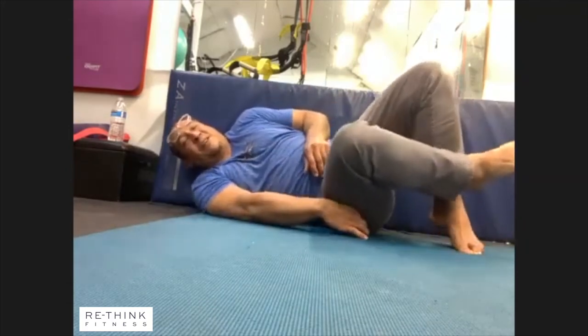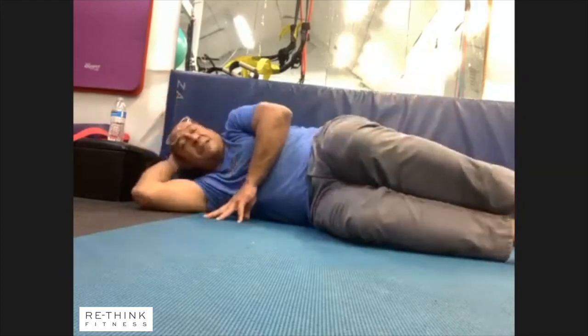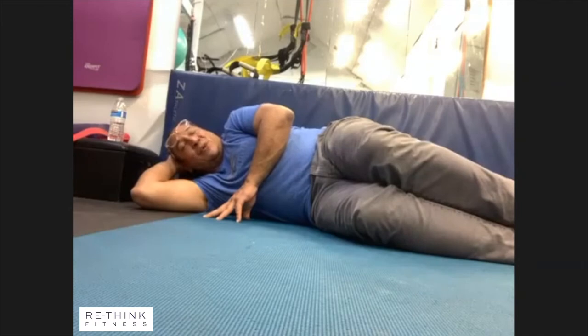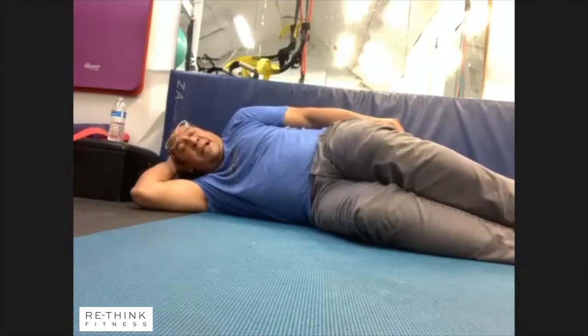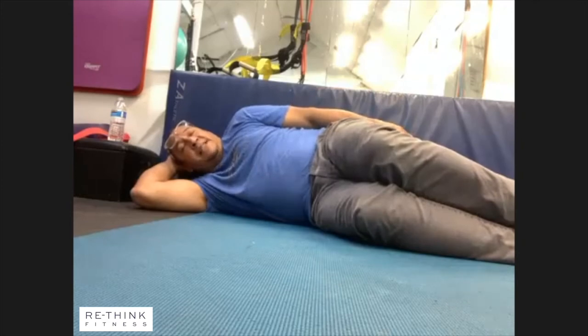Put that ball in there somewhere. So this time, this side, I'm going to start up kind of higher up my hip. Oh, and I had good reason to. It's quite tight up there. So as a result of the injury that I have in my right hip, all of the muscles around that whole area are going to be a little bit out of whack. So it makes sense to me that this side, for me, hurts a lot more than the other side. That's normal.